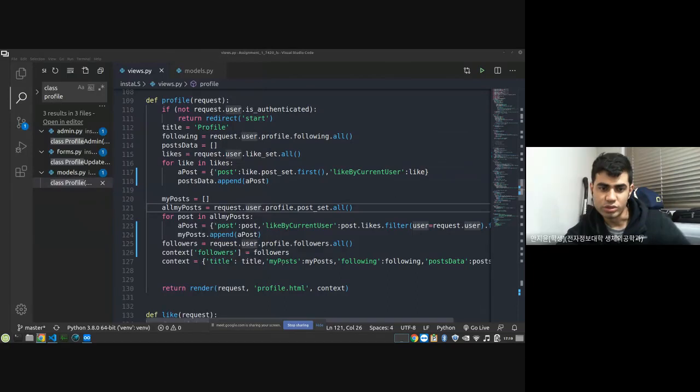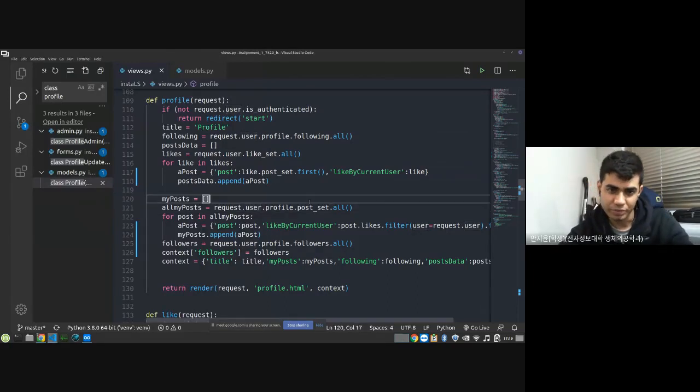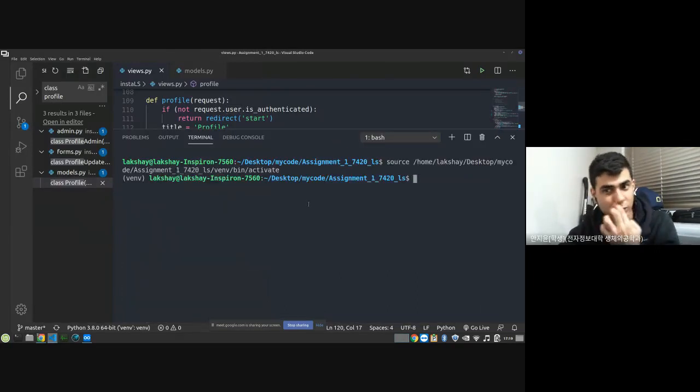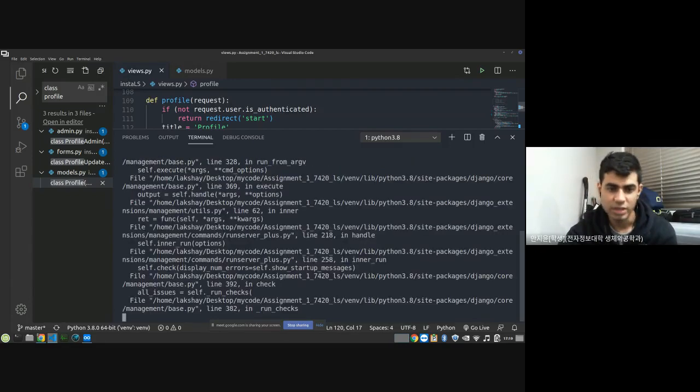What we'll do is open the terminal, and in the terminal we'll activate our venv, and then we will go python3.8. You don't have to do 3.8 if you're on Windows and you install Python correctly. I'm on Linux, so that's the problem. But anyways, use Visual Studio Code. So manage.py runserver. Okay, so what does it say?